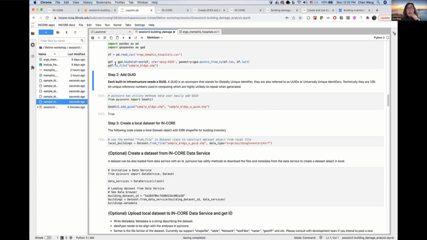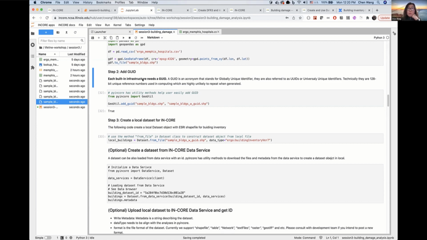As I mentioned before, there's a column called GUID, which is very important because it helps us differentiate different buildings. GUID is a 16 digit unique identifier. If your data set already comes with the GUID, and the column is named GUID, then you don't need to worry about it.